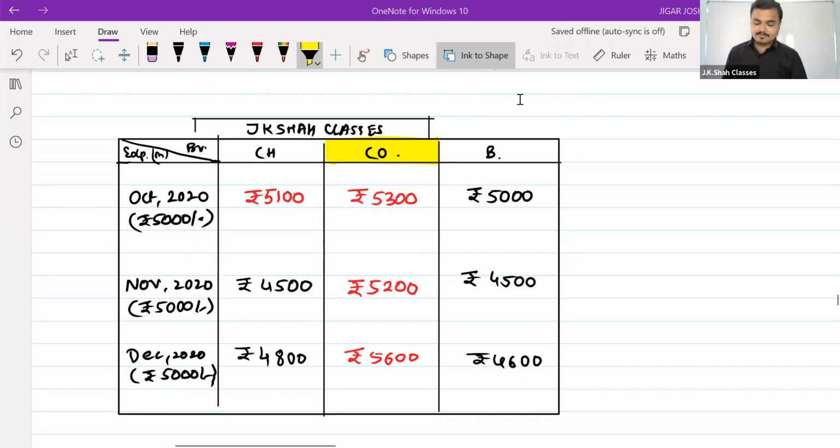No, my dear chartered. The one thing which attracts your attention immediately: suppose the entire 52 branches' data of JK Shah is placed in front of you, then, sir, we need to verify each and every report. No, but you will not do that. Here you can see that your eyes are capturing it.